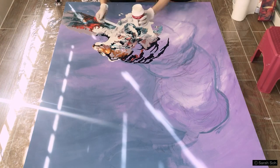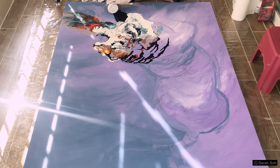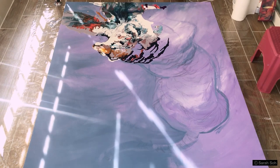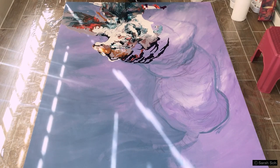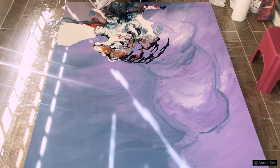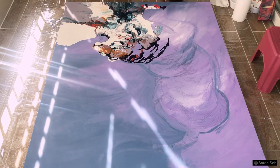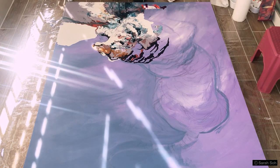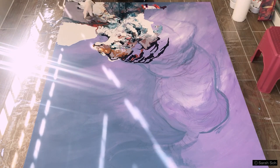So this is crucial, especially if you can't finish painting one piece of artwork in that day and you need to continue on the next day. You can always use the stitch technique and basically do parts by parts. So these are the two techniques that I have made up, and it works really well for me for the rest of my paintings.